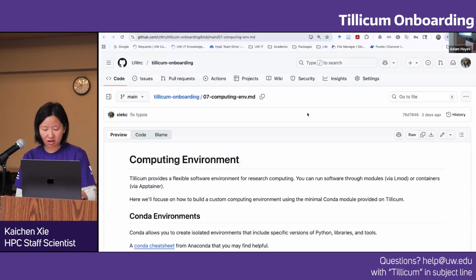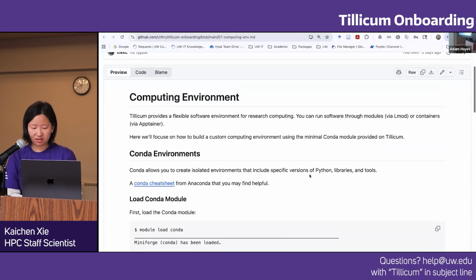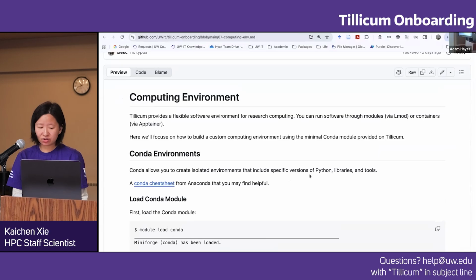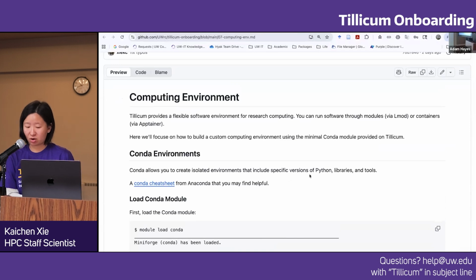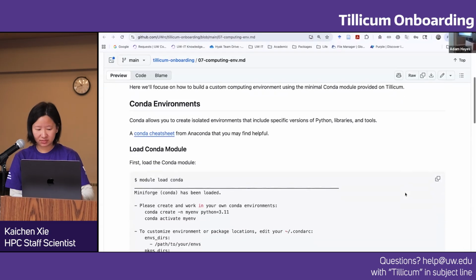Then I want to switch to the next topic, the computing environment. Tillicum provides a flexible software environment for research computing. In addition to modules, we also support Apptainer containers on our system. But here I will just focus on how to build a custom computing environment using the minimal Conda module provided on Tillicum.